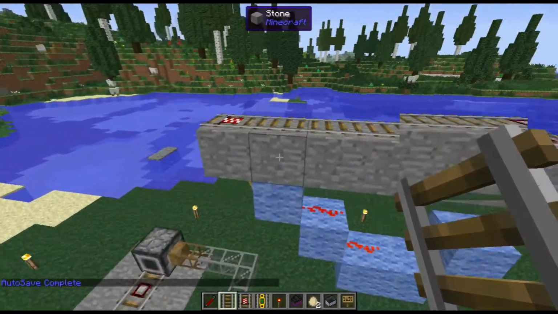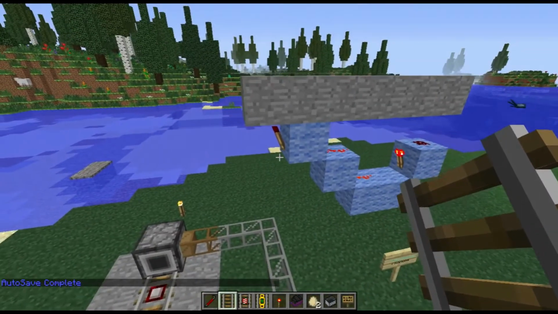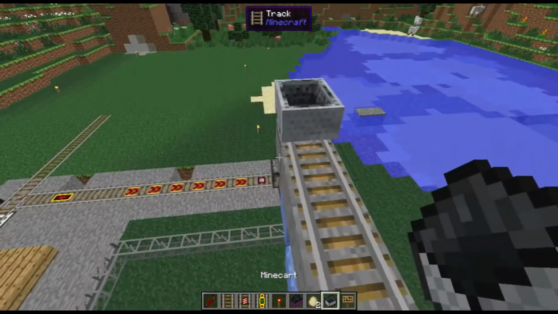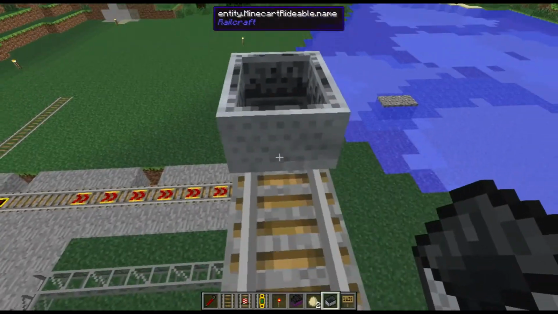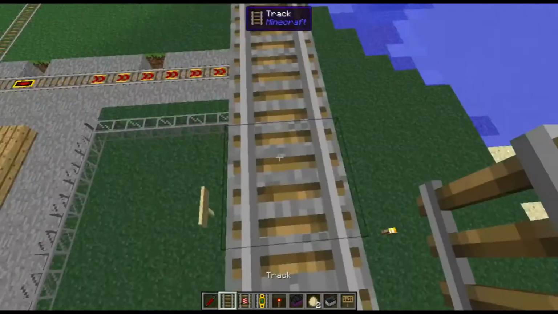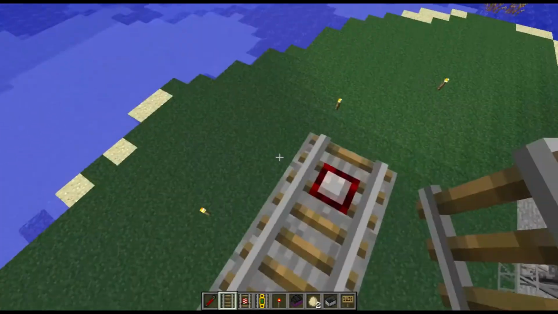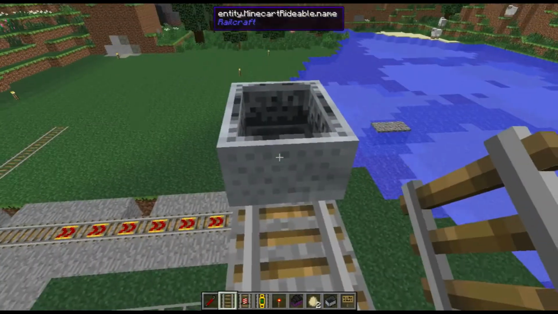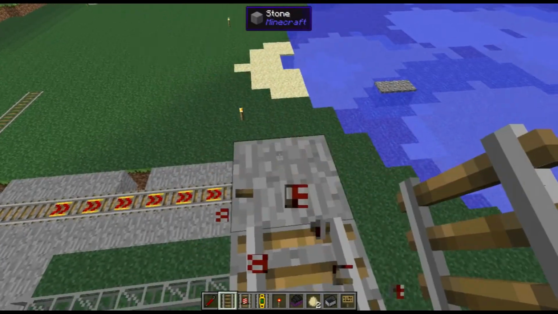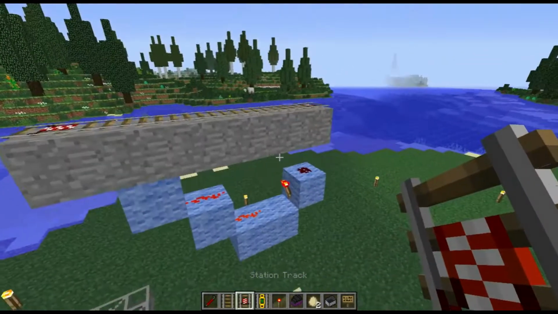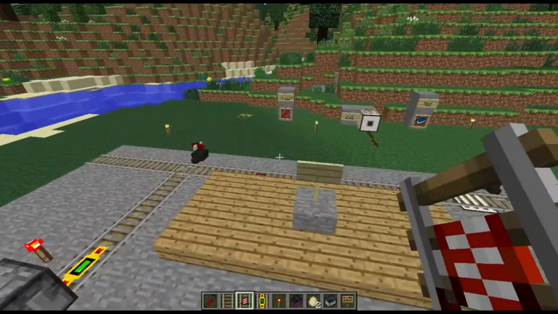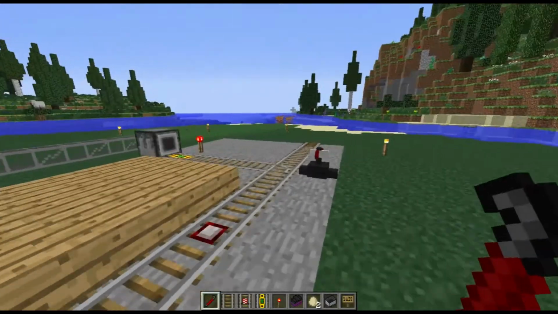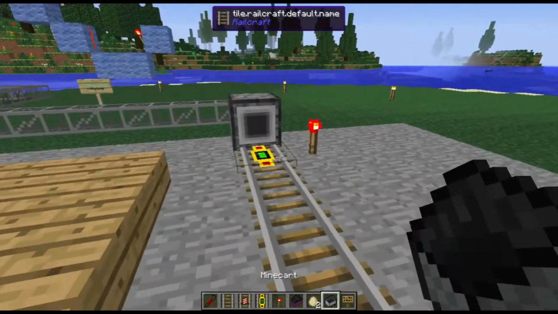Now once it's not activated, what you'll see is, let's just remove this piece here, it'll just go red and it'll stay red. And what that means is, when a cart goes on here, it can't move at all. This is also a really handy way of detecting if a train arrives or if a normal cart arrives, because if a normal cart arrives, it will never move from this point. Okay, I hope that explains that. So that's the way you hold it. Now that's this part explained.